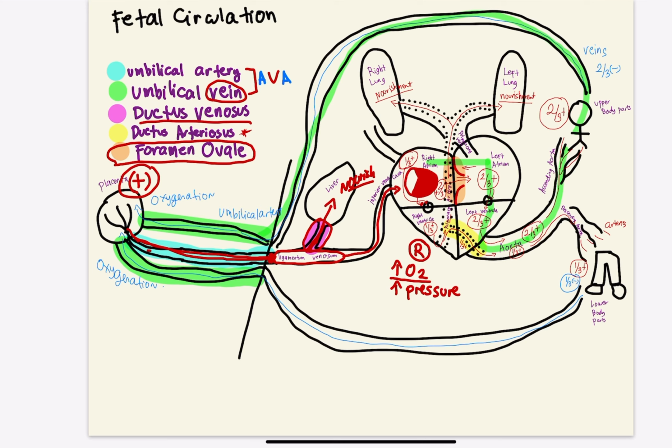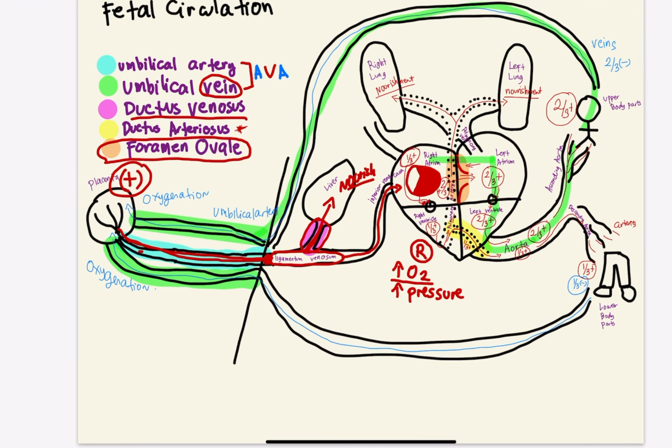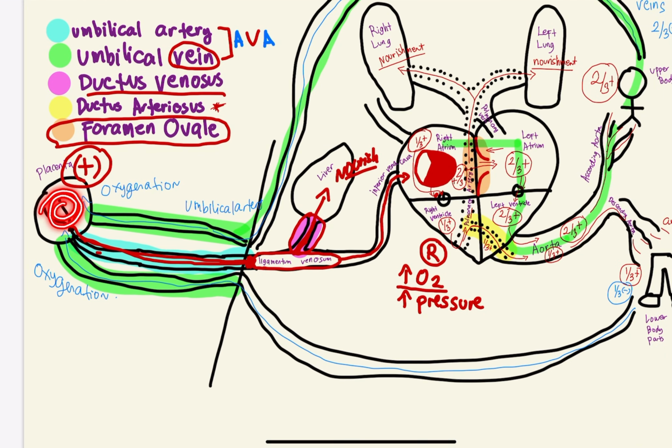So, ulitin po natin ha. Always remember that oxygenation happens in the placenta. So, nandito po nangyayari yung oxygenation natin. So, meaning, there are oxygenated blood that are present in the placenta. Now, what happens? The placenta will deliver oxygenated blood from the uterus, placenta, dadaan siya sa umbilical vein, and then pupunta siya sa ligamentum venosum. Sa ligamentum venosum na po yun, meron pong bypass going to the liver.